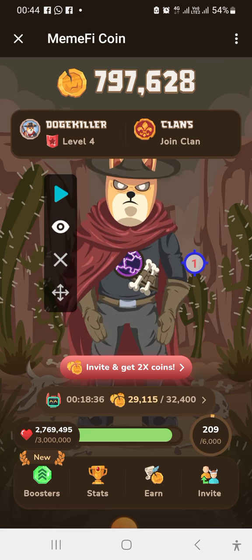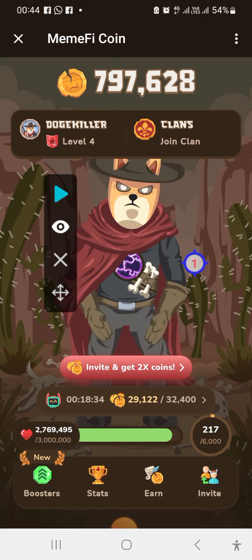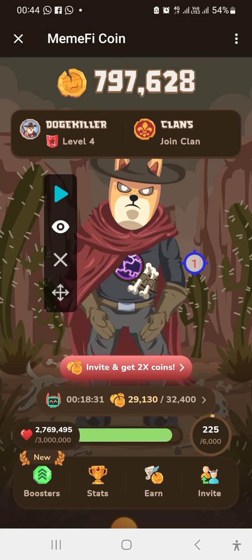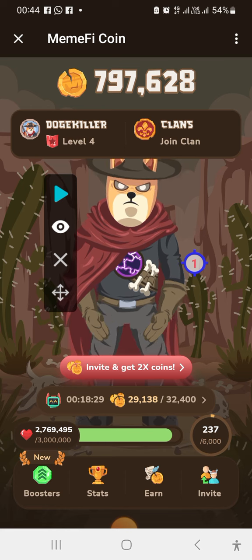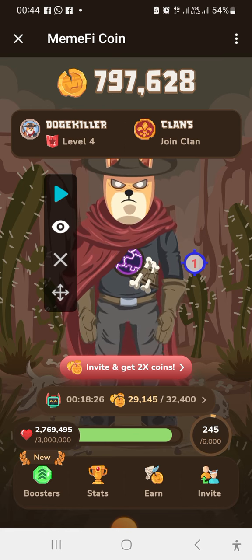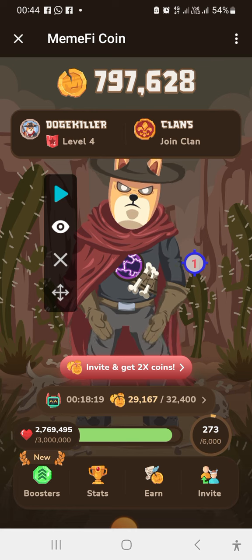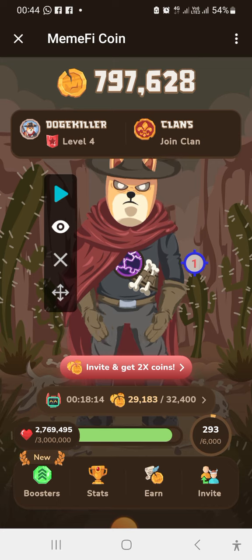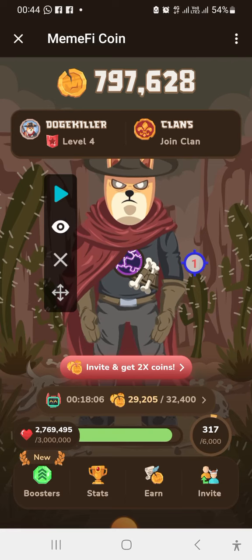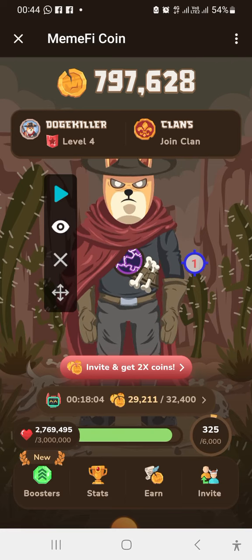If you're at level 4, where each tap gives you 4 coins and each cycle gives you 2,500 coins, it's going to take you 8 minutes. But for level 11 right now, it takes me 26 minutes.